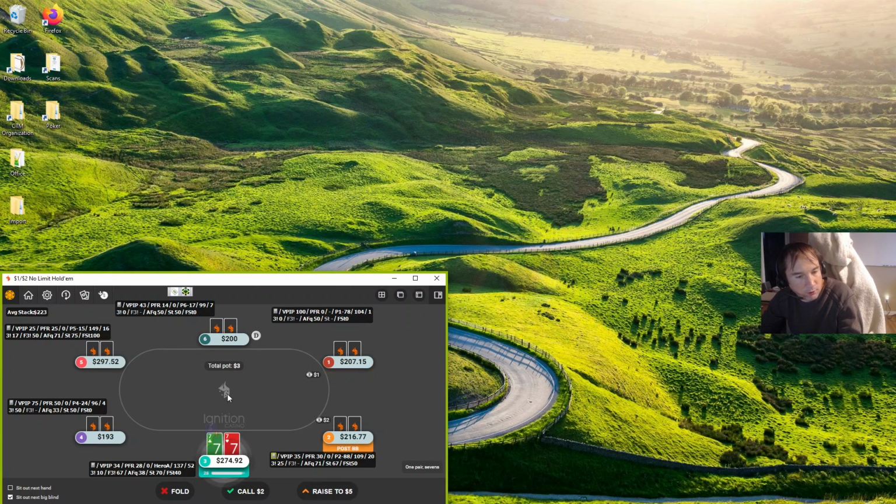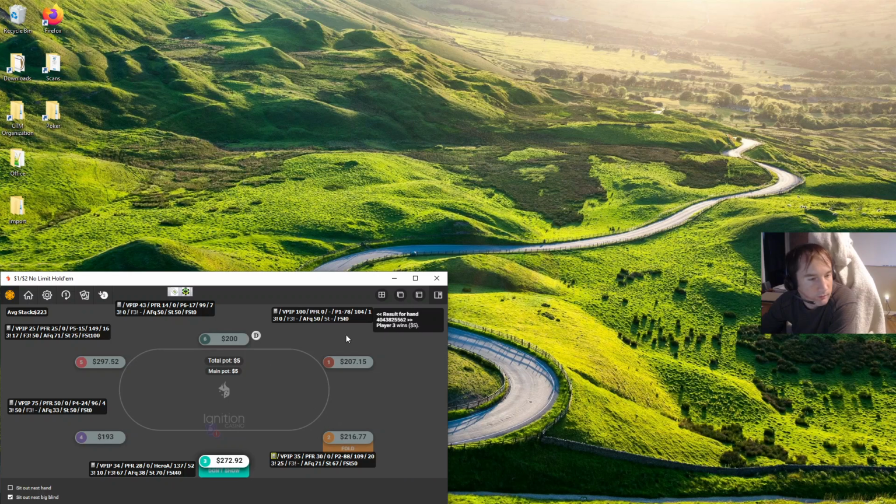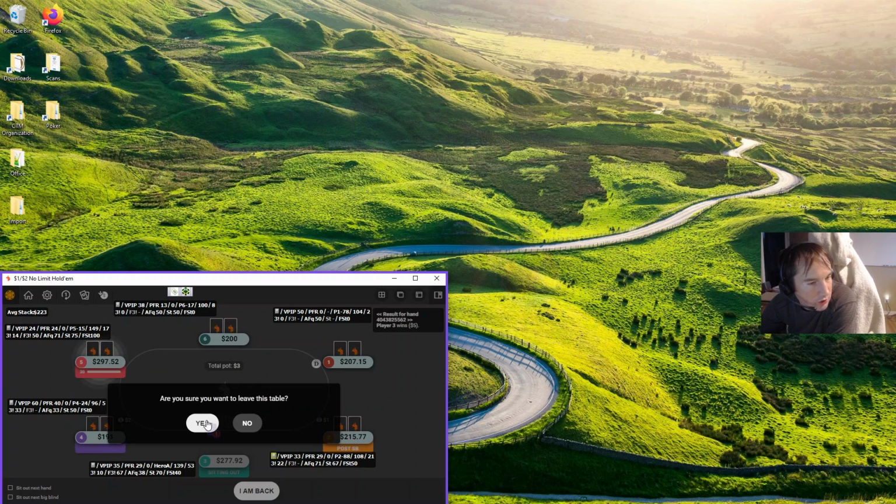Lower left-hand table will raise pocket sevens under the gun using an 18% range. And everyone folds. That was the last hand of the session, so I'm about to shut it down.